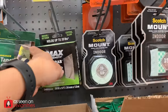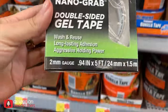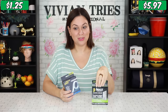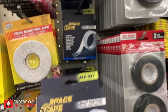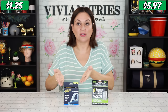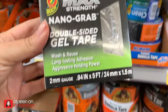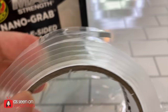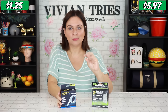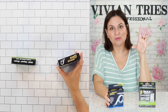Nano grab alien tape — whatever you want to call it. Here's the name brand. A lot of brands make it now. I think the original as-seen-on-TV one was called alien tape. I had to pick this one up — I couldn't find the alien tape. This one cost me $5 and this one from Dollar Tree cost me a dollar and a quarter. Dollar Tree, they're on a roll. The Dollar Tree one is giving me 3.3 feet of double-sided tape. The brand name one gives me five feet. If you want to start here and then jump to brand name if you love it — that's what I always recommend. Start at Dollar Tree. No harm.